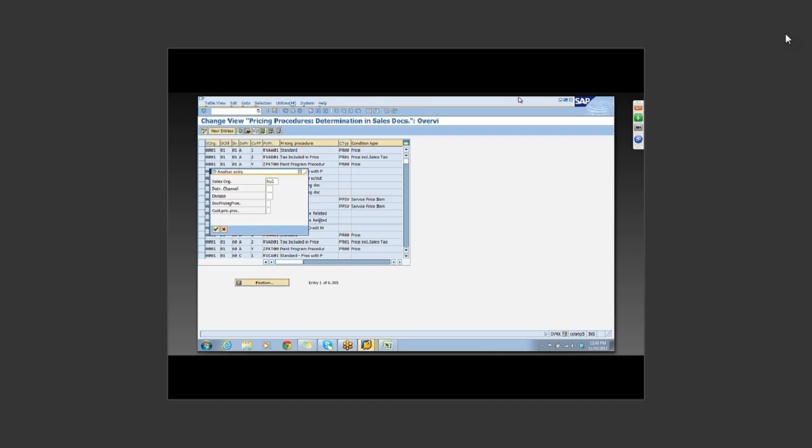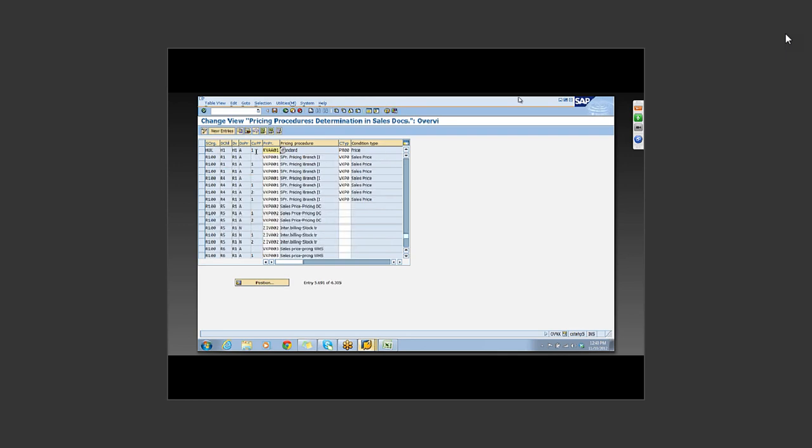For OR, you have maintained the same thing, everything over here. Now there is no problem with my OVKK, but I am still getting the no pricing procedure message. I need to check whether in your sales document type, in your OR controls, you have maintained your document pricing procedure as A or not.